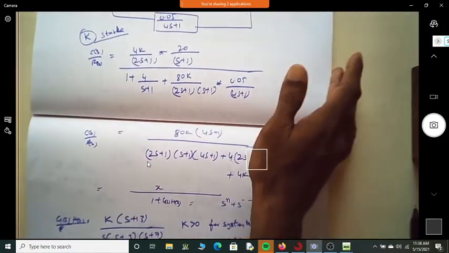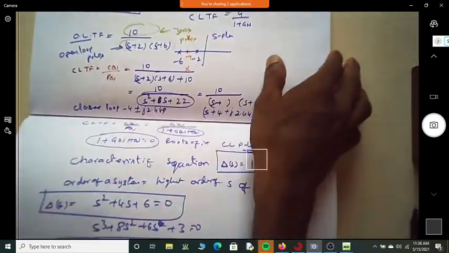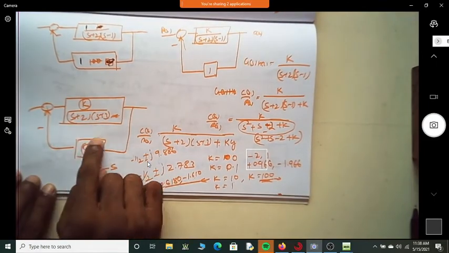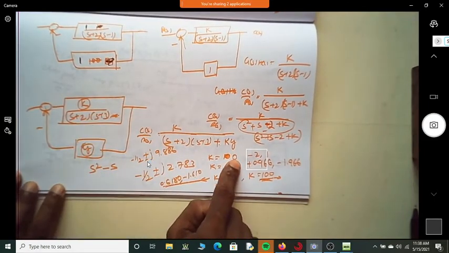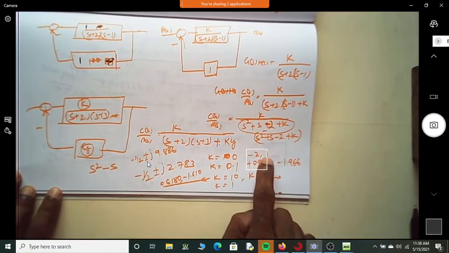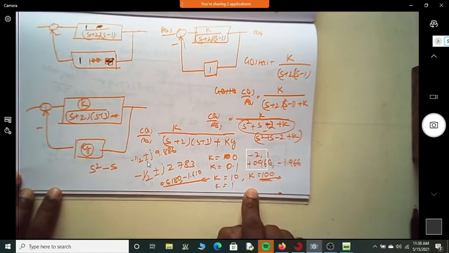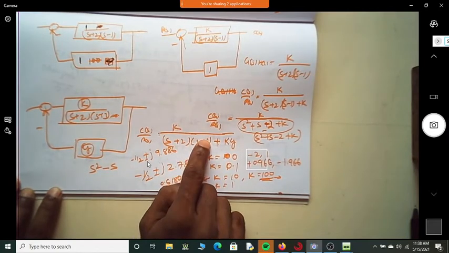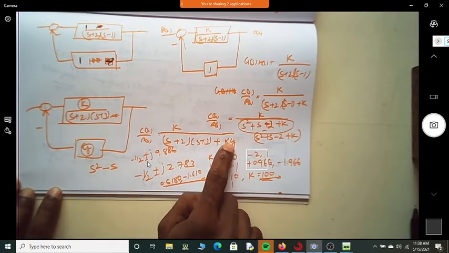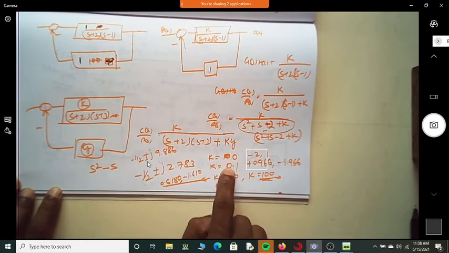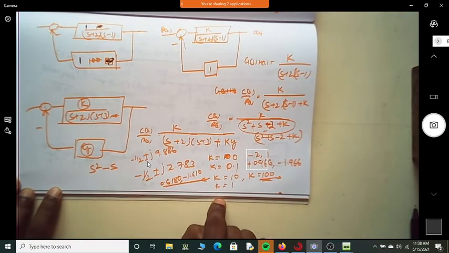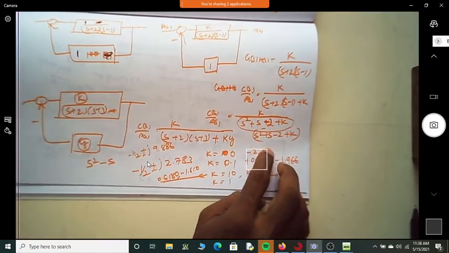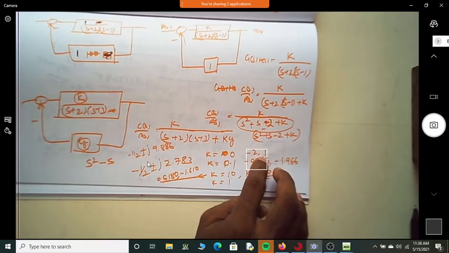So maybe if I just go back to my earlier classes, can you see here? This was the transfer function as the value of k kept on changing. Can you see the closed loop pole kept moving from one point to another? It was initially at -2, -3 when the value of k is equal to 0. As per this, when the value of k changes, they have started moving. That's exactly how the roots keep changing their path or position.